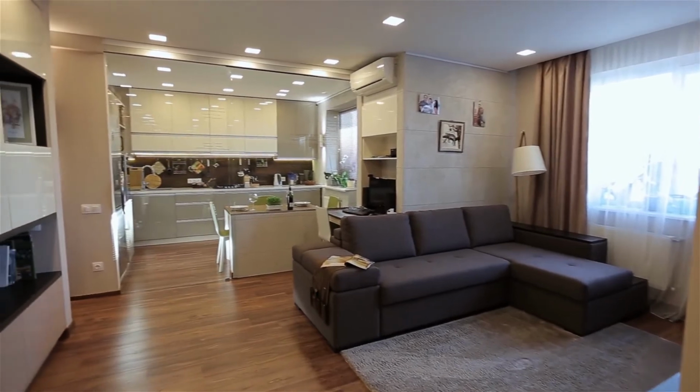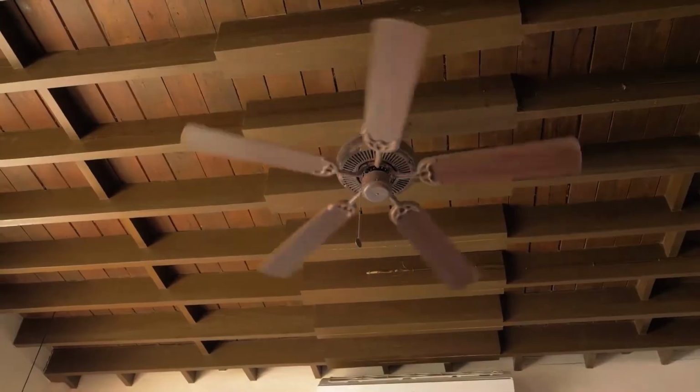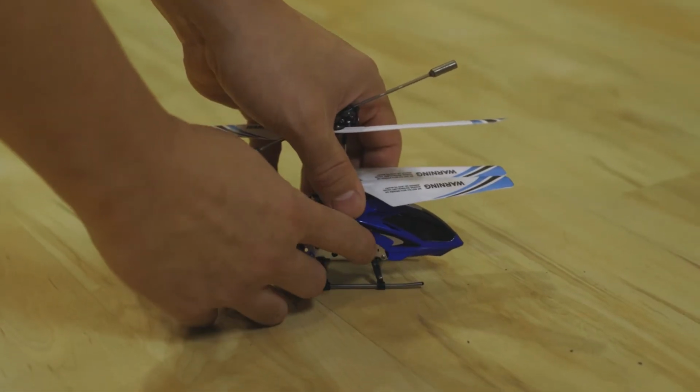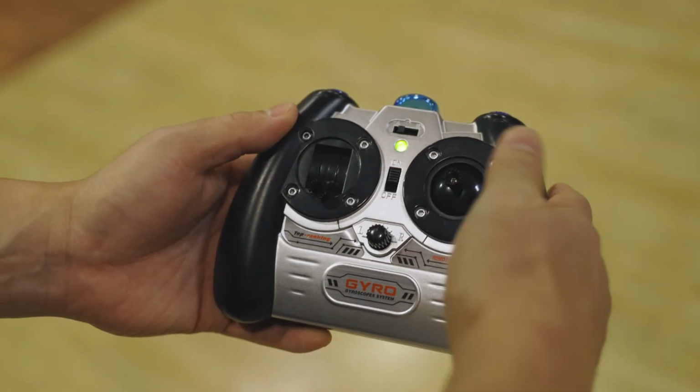Remove objects that can be knocked over like table lamps, flower vases, and so on. And be sure to turn off any electric fans if present to minimize any damage in case the helicopter crashes into it. Now that we've found a location, place the helicopter on the ground or any level base and turn the helicopter on. Now turn on the transmitter.